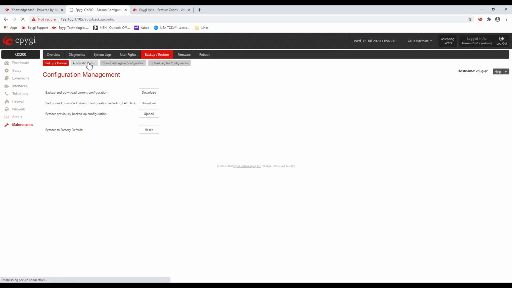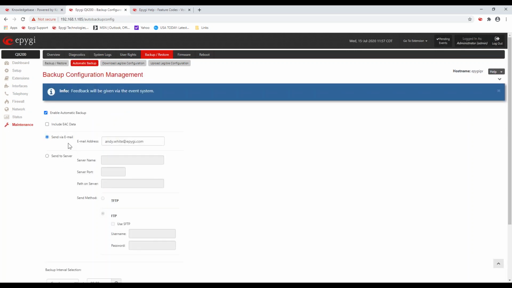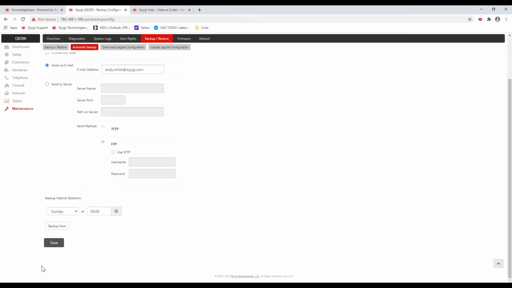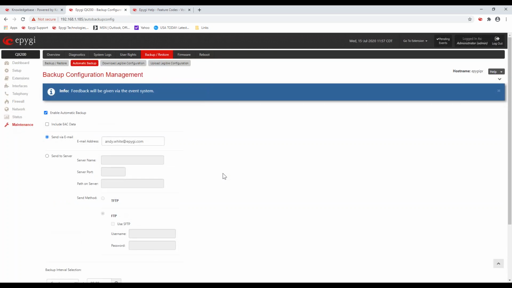You can provision the system to do an automatic backup so that it will send the configuration file to your email, and you can put that on a schedule. So every Sunday night at midnight, I receive an email, and attached to that email is my system configuration file. Again, no excuse for not having a current working configuration for the system.